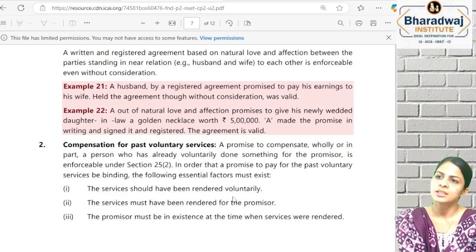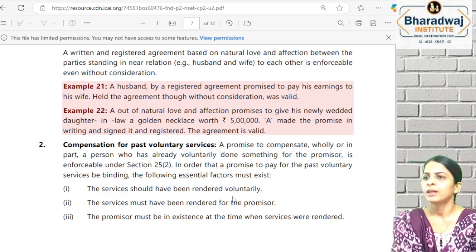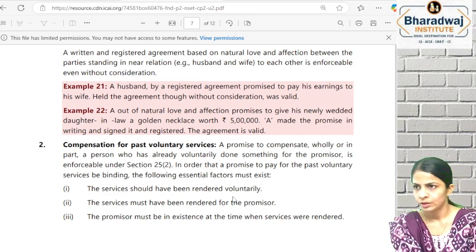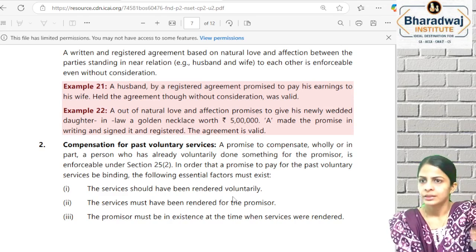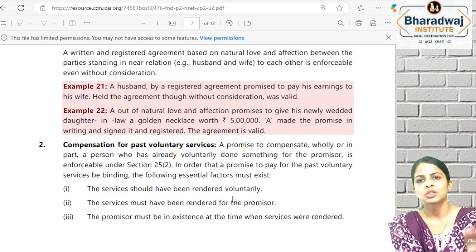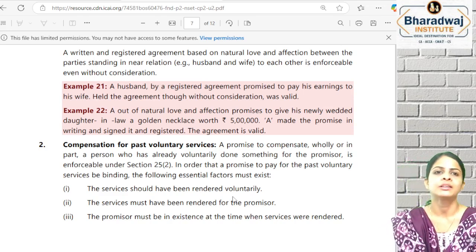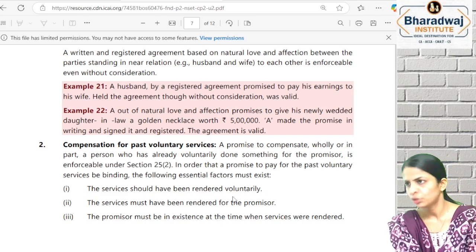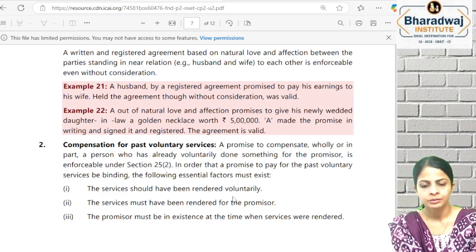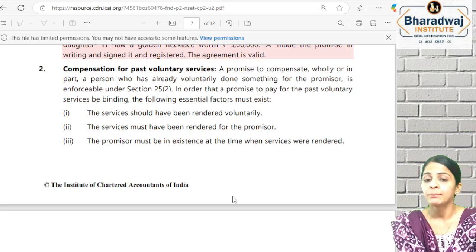He became all right. He started working. In 1 year itself, he earned a lot. What he did, he repaid whatever doctor fees were there to the doctor friend. When he is repaying, did he receive any service? No. It is a compensation for past voluntary service. At that time the doctor rendered service without expecting any consideration because he knew that the patient did not have sufficient money. Clear?